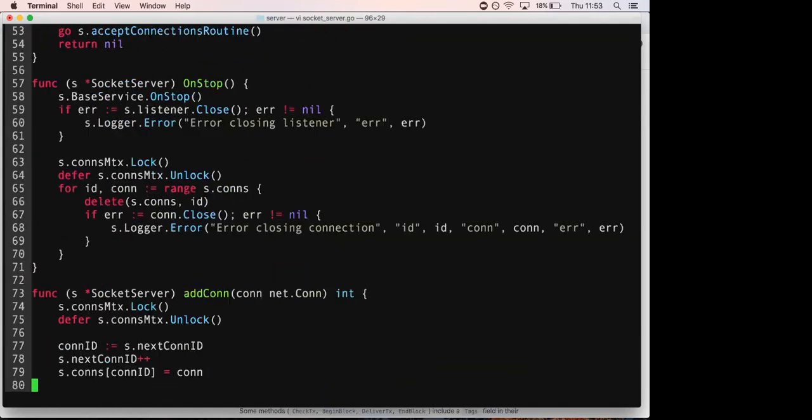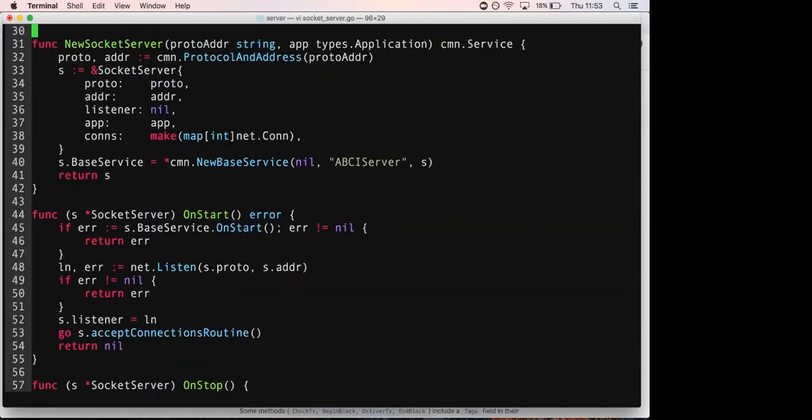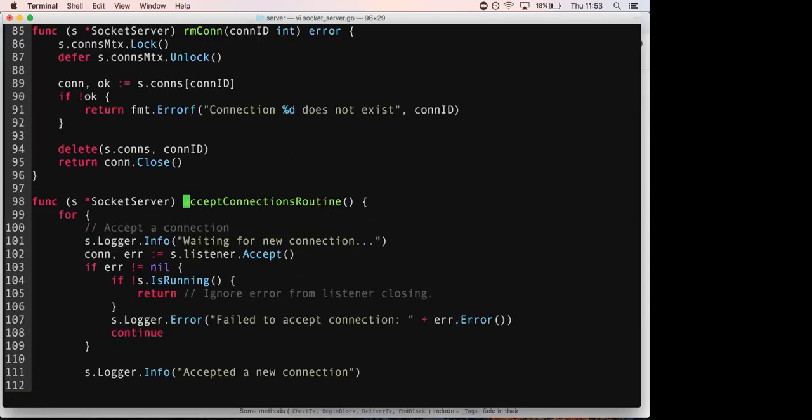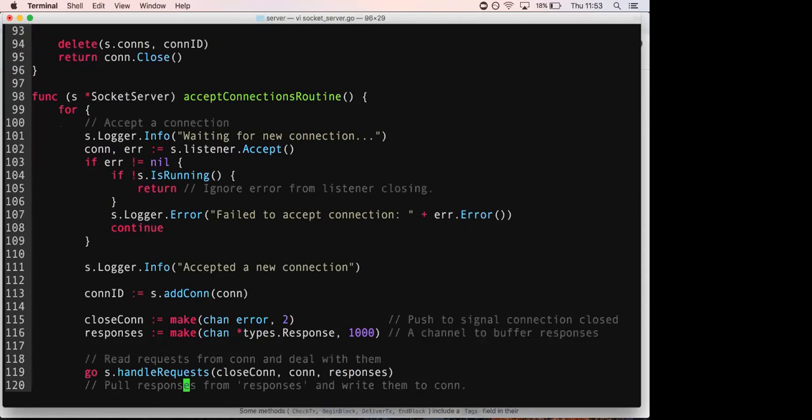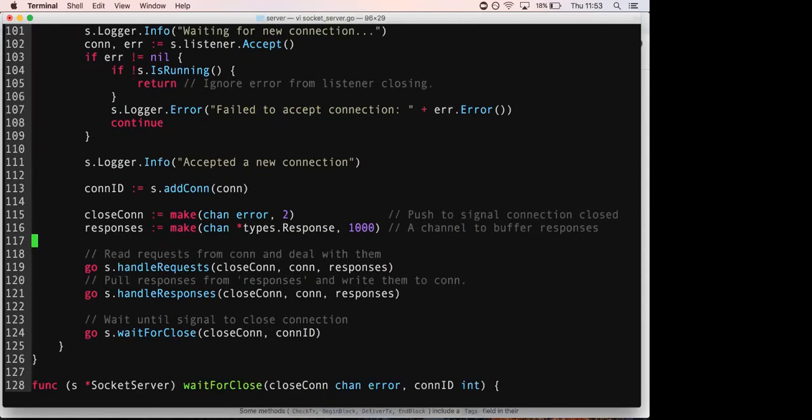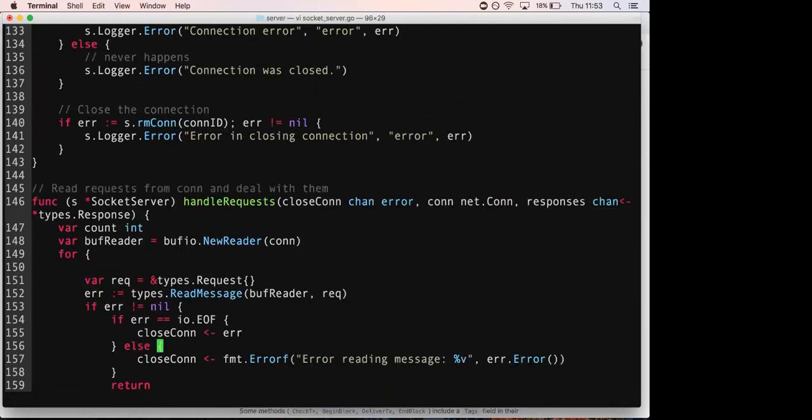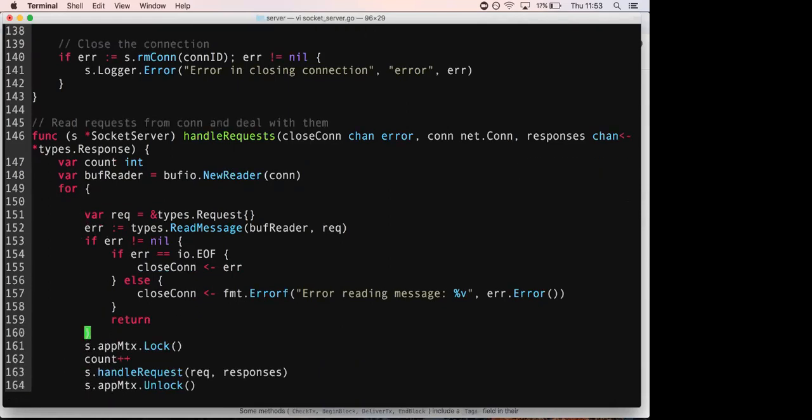And so if you look at the on start, it spawns this accept connections routine, which is basically just to accept the connections. And then once a connection is added, it has these two goroutines for handling requests and responses. So when a request comes in, it's a big loop, kind of like what we were seeing last time on the P2P layer.